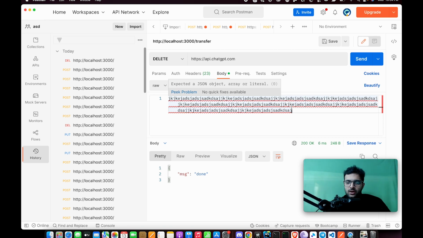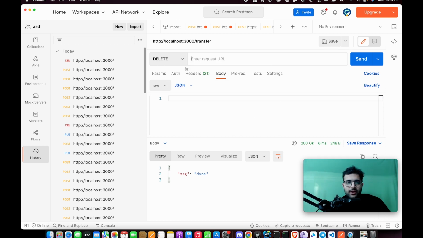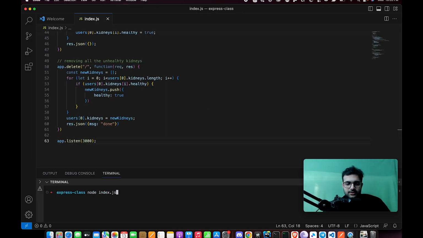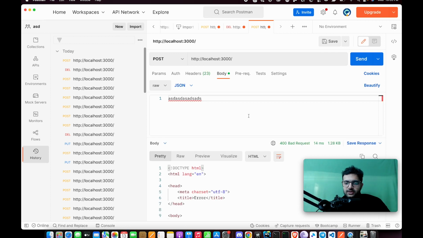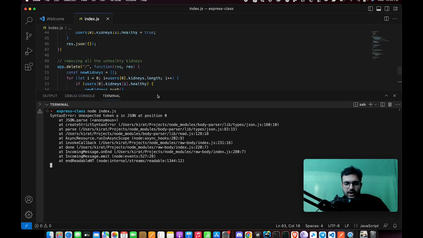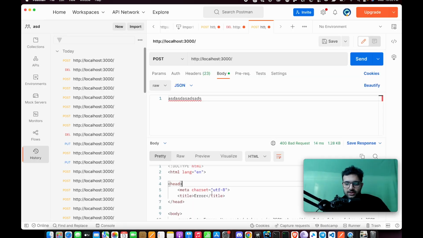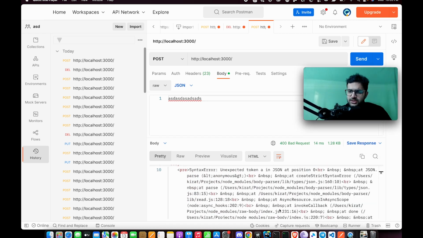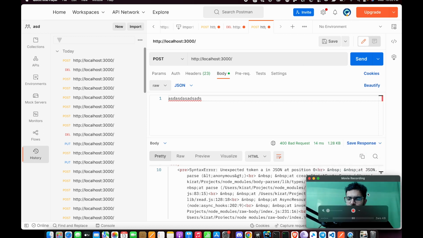Backends should return the right status codes if something bad is coming in as an input. For example, right now, if I go to localhost:3000 and I send some random gibberish here, restart the server. What do you think will happen if I send this? The server sort of crashes. The user sees some error, unexpected token. The user is able to see some of the server data. This isn't great.